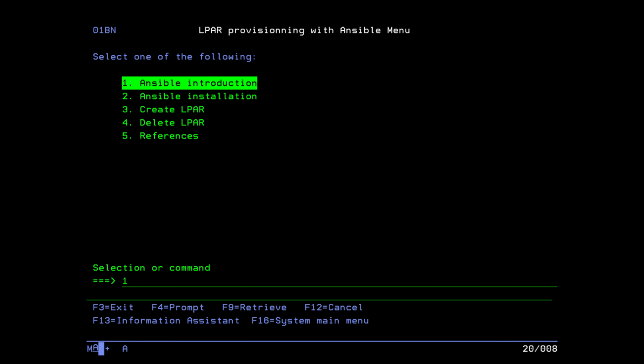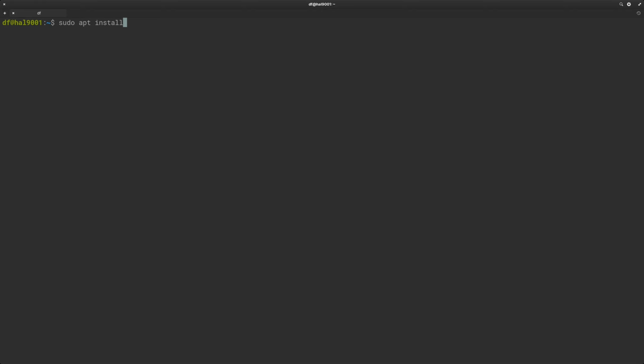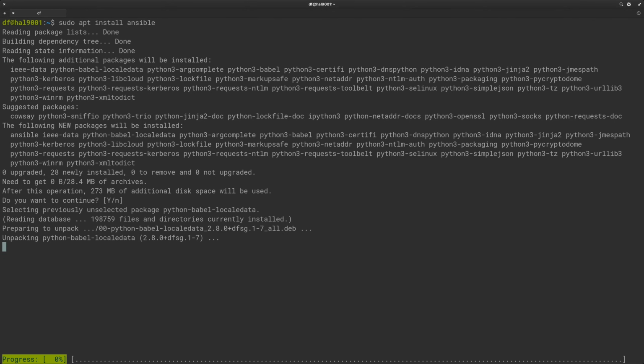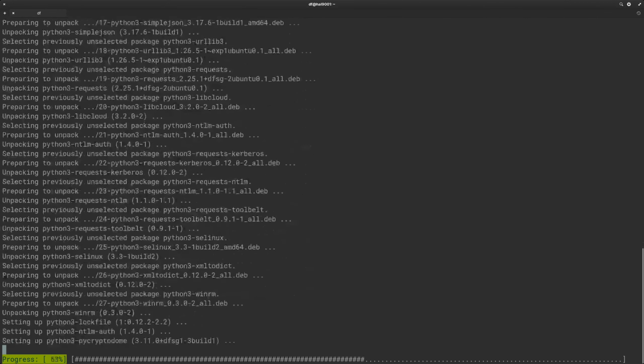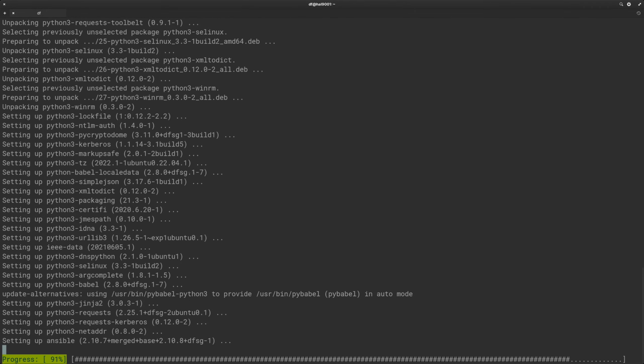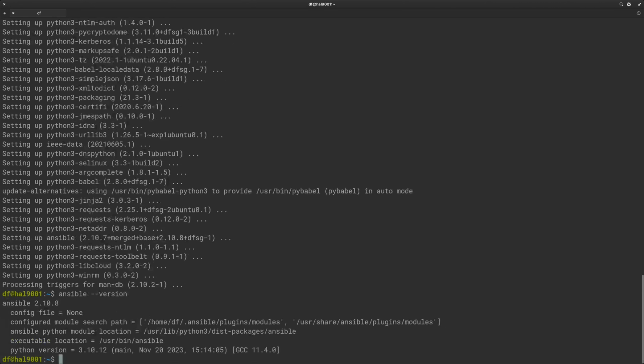Without further ado, let's jump in and start installing Ansible on our workstation. On a Debian-like system like mine, we will use apt to install the Ansible package and its dependencies. If you have an RPM-based distribution, like Red Hat or openSUSE for example, you'd rather use DNF or yum. AIX will also use DNF and IBM i will use yum. When the package is installed, we can check that it's working correctly by running ansible --version. This displays the Ansible version.